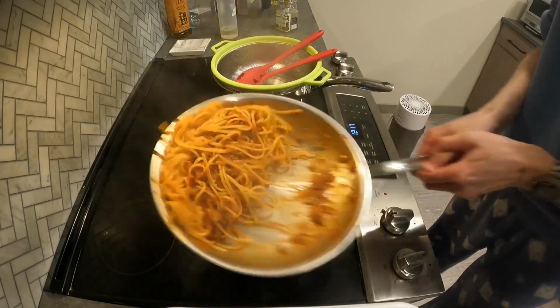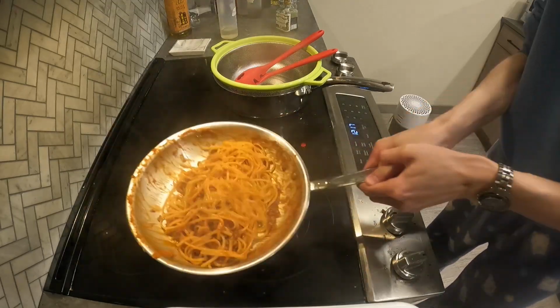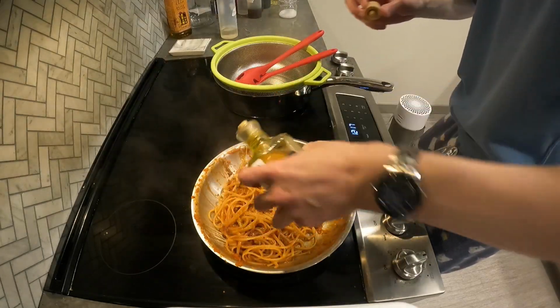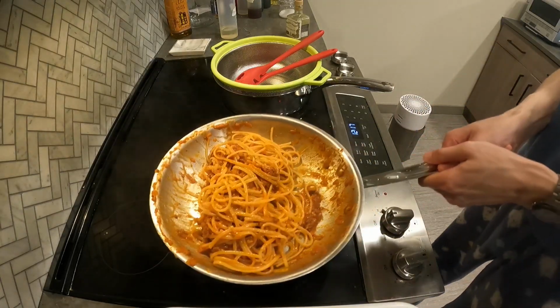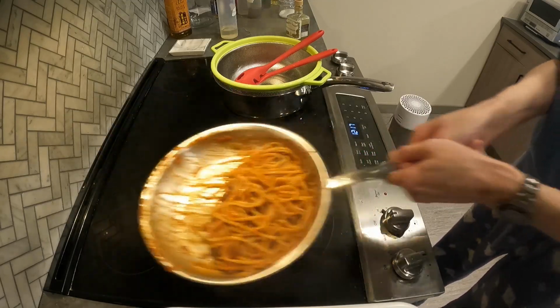Yeah, a little bit easier. I need to stop worrying and just do it. There we go. Add a little bit more olive oil. All right.